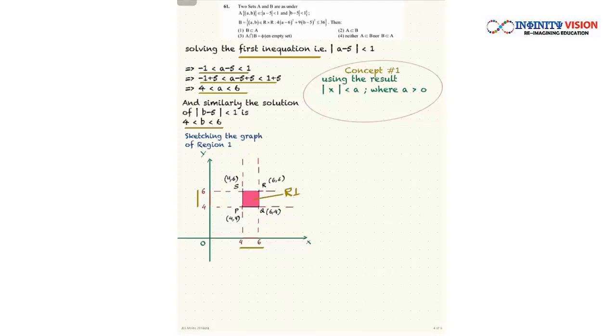Now moving to the second part. Now solving the second inequation. The second inequation is 4 into (a minus 6) whole square plus 9 into (b minus 5) whole square is less than 36. Simplifying it, we get (a minus 6) whole square upon 9 plus (b minus 5) whole square upon 4 is less than 1. Now we'll be using the standard result of an ellipse, which is (x minus x1) whole square upon a square plus (y minus y1) whole square upon b square equals 1. Now this represents a region bounded by an ellipse whose center is (6, 5), the length of the major axis is 6 and the length of the minor axis is 4. How we arrive at this result, we'll be discussing in greater detail in the third part.